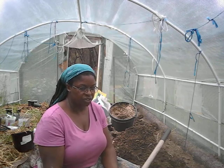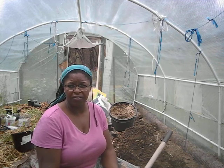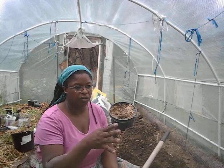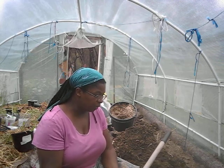We had to take up all the wire in one of our old beds because it was ungalvanized wire and the gophers got through. If you want more information about gopher wire, I have an earlier video about how we prevent gophers in our garden beds. Anyway, so we put new wire down.